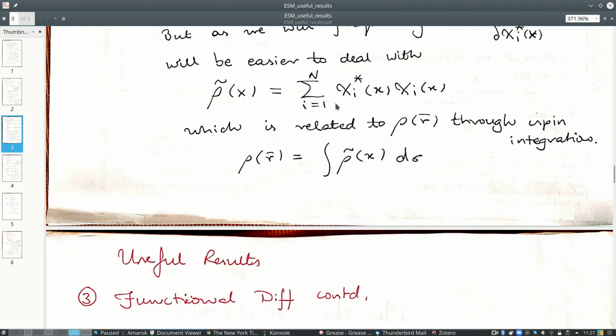There are n of them, and we should treat the chi i and chi i star as independent functions. Now, if you've forgotten why we need to do this, a short answer is that these are complex functions. So there's a real part and an imaginary part, and these two pieces are completely independent of each other. So we could either differentiate with respect to the real and imaginary parts separately, or we could simply say we'll take a linear combination and differentiate with respect to the function and its complex conjugate separately.